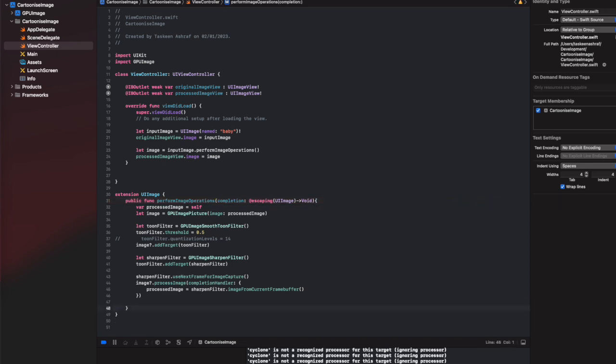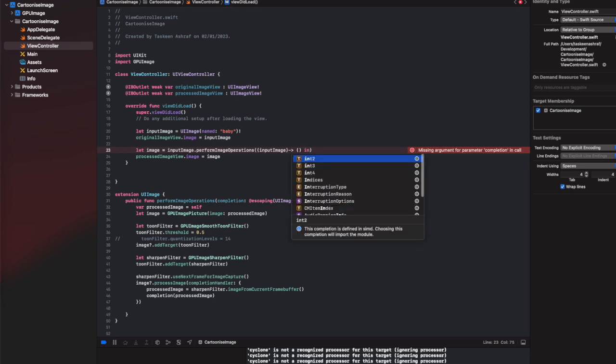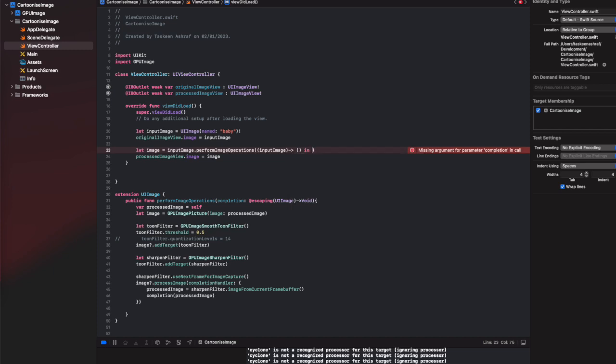To solve that problem, I haven't shown you exactly the problem here, but I'm showing you the solution. I am passing a completion handler in the perform image operations function, and it will be called once I am done with the processing of the image inside that function. You can see on the 46th line I am calling this completion, and I am passing an image into it in the viewDidLoad function. The actual benefit of this is that once I am done with the processing of the image, it will be set in the UI automatically.